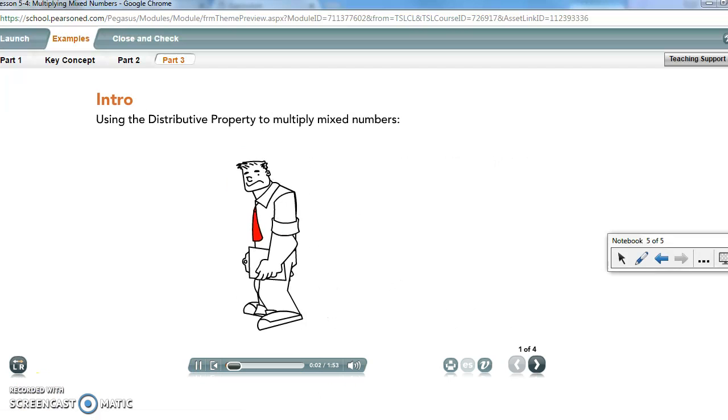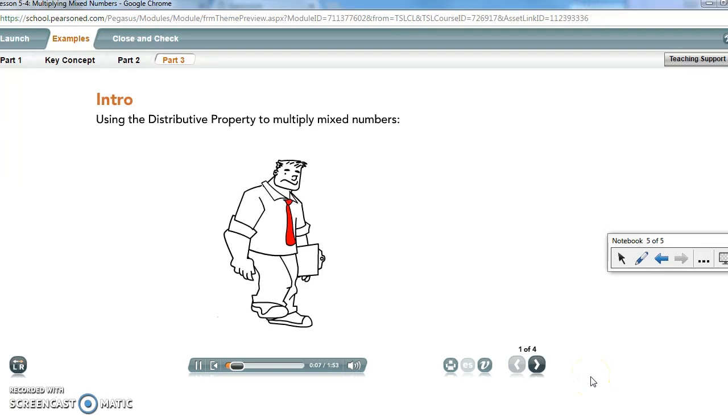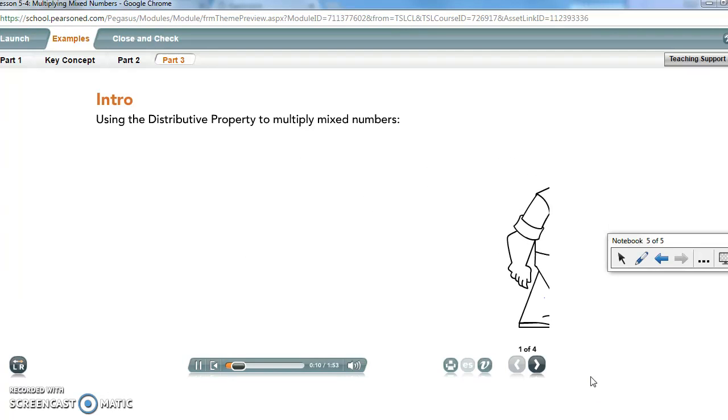Hey, you can use the distributive property to multiply mixed numbers. I'll show you. For example, say you want to use the distributive property to find 3 times 5 and 3/10. So, first, you can make an estimated guess by just thinking. 3 times 5 and 3/10 is approximately 3 times 5, or 15. Nice estimating, self.